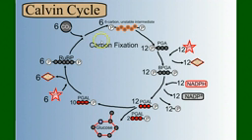This type of carbon fixation, where carbon is picked up by RuBP and fixed into a molecule of PGA, or 3-carbon molecule, these plants that do this are called C3 plants because the first stable intermediate has 3 carbons. Let's look at the structure of a leaf to see when this might be a problem.